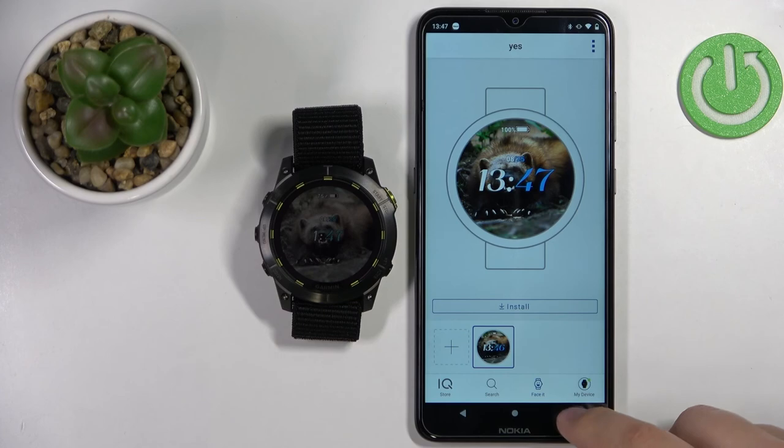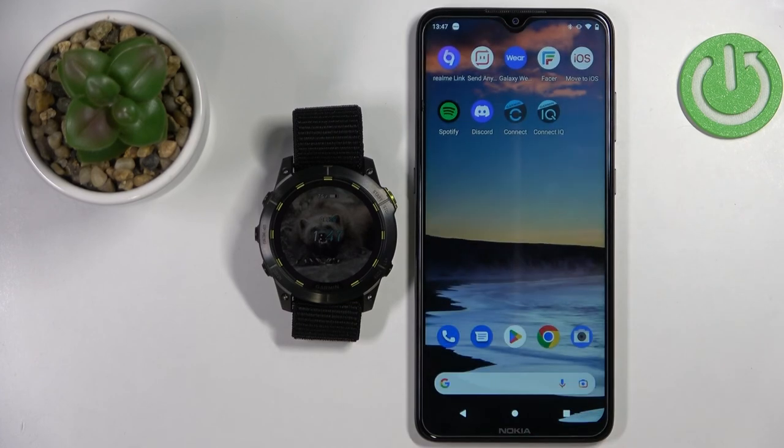Okay. And once you're done, you can close the Connect IQ Store. And that's how you set up a watch face with the custom image on this device.